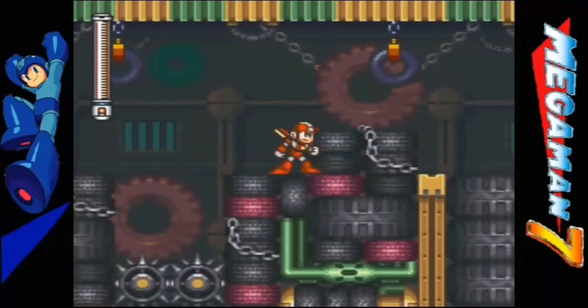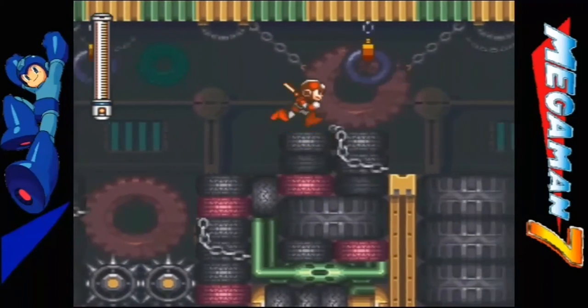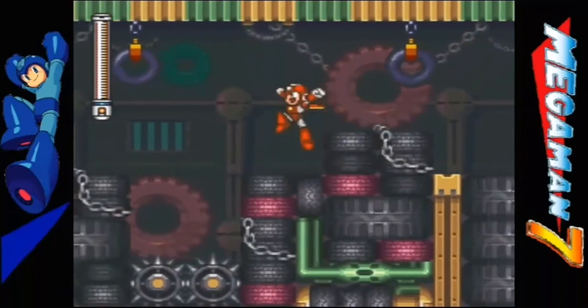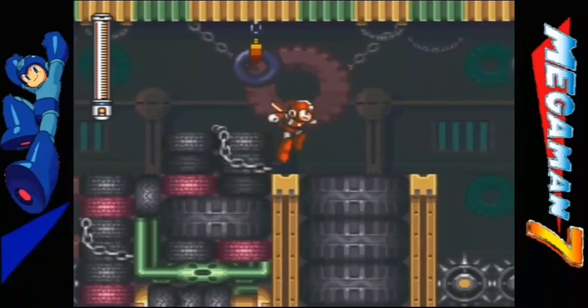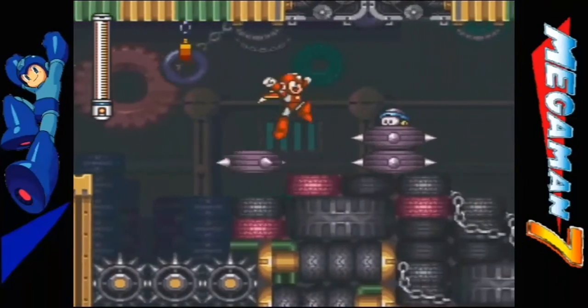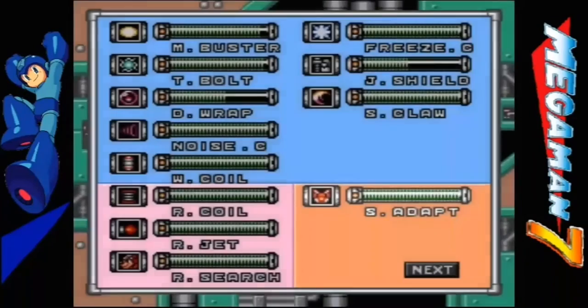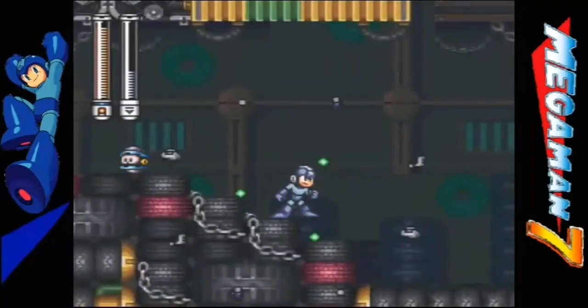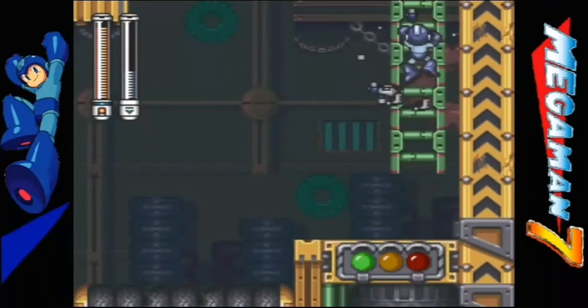And you have those tires right there, and right there, and that hole actually leads you to the bottom of the level, and you would have to do this over again. So it's not like a pit that leads to death. Nah, it's just a pit where you have to backtrack. It's annoying, but just use Super Adapter here, and yeah, just get across easily. Get these tire enemies. Easy to take down with Junk Shield. Awesome.